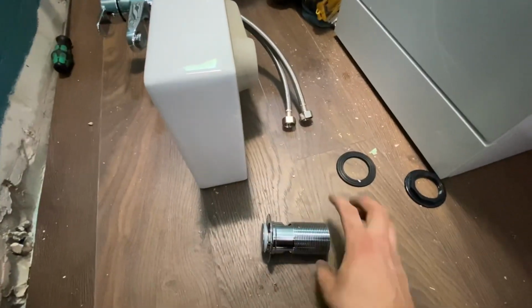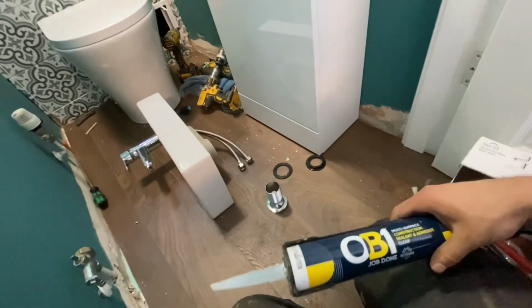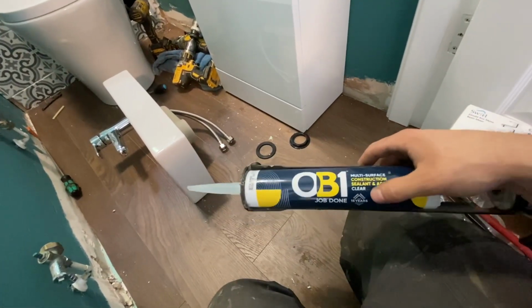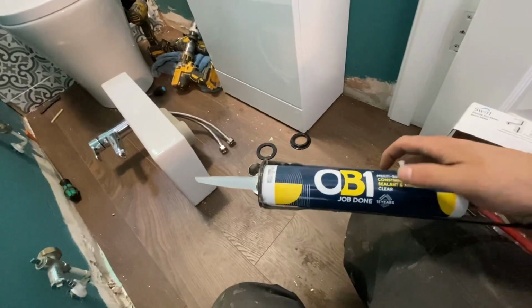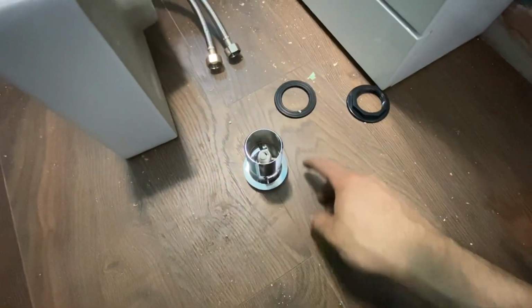We've just got the tap in, we're going to put our waste in now. So I showed you before, but I'll show you again how I make my waste up. A bit controversial, but silicone, I always use OB1, it's my go-to silicone now. Really strong stuff, really good stuff, and comes with a 15-year warranty. So silicone all the way around, a big blob all the way around there, and then we'll put that in.